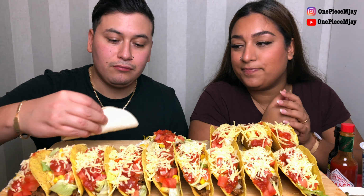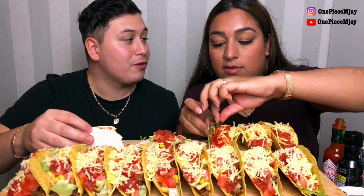Isn't Tex-Mex short for Texas Mexican or something like that? I have no idea, actually. I have that sweet and spicy Tabasco, which I'm super excited to try. So I'm gonna put some of this on my taco. Yes, I said some. And you guys have to bear with me today, okay? Everything is falling apart, so I'm trying to be careful. Bear with me.